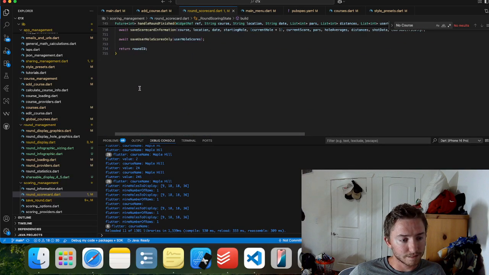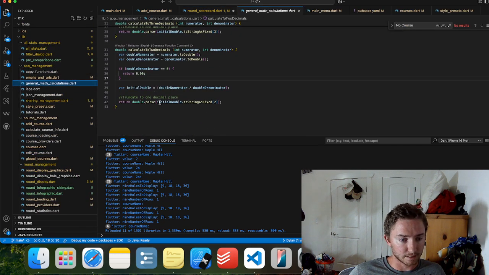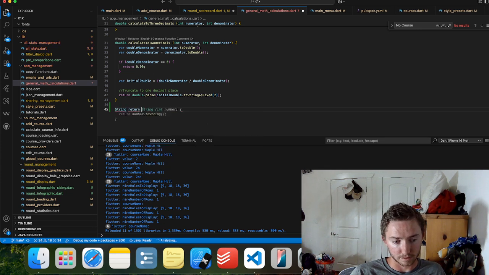Let's do a app management general math calculations. Let's go string return unit symbol.